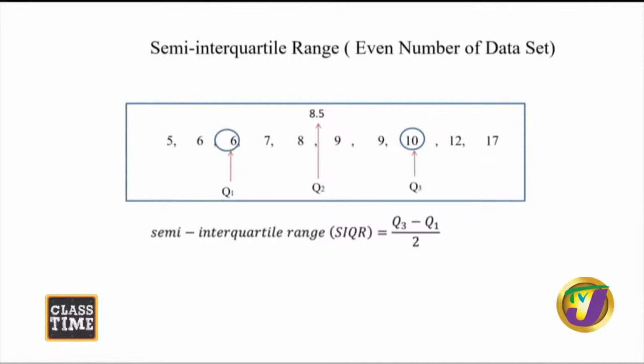While your first quartile would be 6, upper quartile will be 10, as we have done before. So your interquartile, difference between your upper and your lower, divided by 2. That's your semi. All right. So which means then that it would have been 10 subtract 6, all divided by 2. And when we simplify it, bam, we get 2.